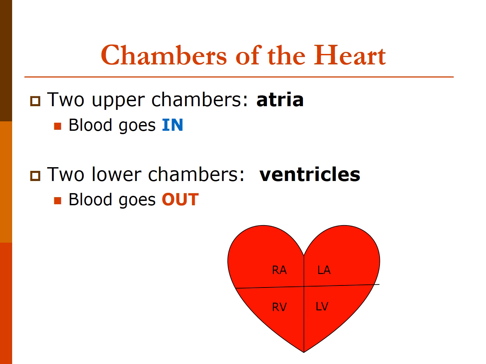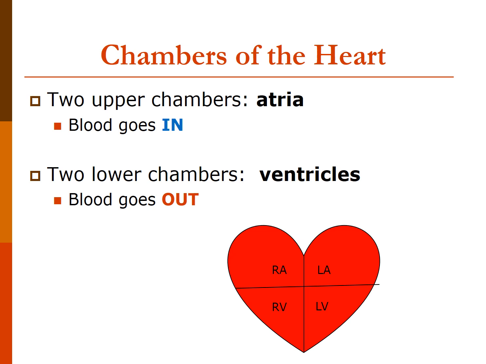Now we're going to look at the chambers of the heart, and it's actually easy to just draw a little simple heart diagram. Remember anatomical position. What's on your left of the PowerPoint screen is the right side of the heart, and what's on your right hand side is the left. The two upper chambers are called the atria. So there's a right atrium and left atrium. Atria just being plural for atrium.